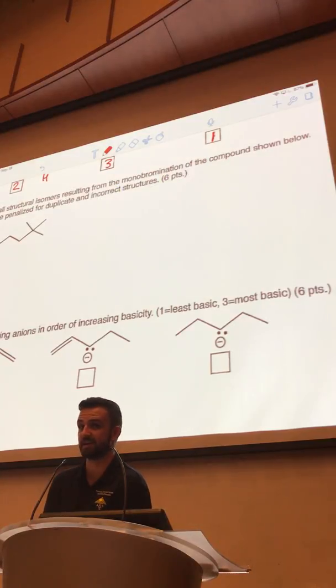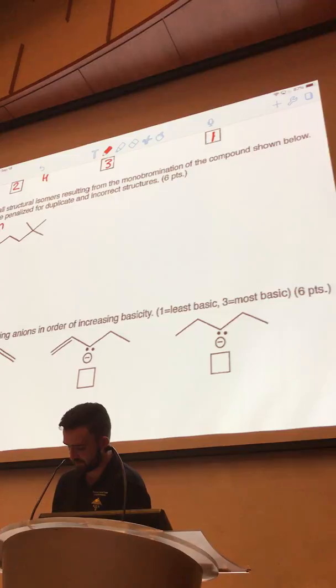The quickest way to tackle a problem like this is to look at how many distinct types of carbon we have, and if there are any identicals. Let's just pick a random one. Let's start on the left. We'll call that carbon A. Are there any carbons on this molecule that look exactly like A and behave exactly like A? The last one. The 2 methyl groups adjacent to it are completely identical.